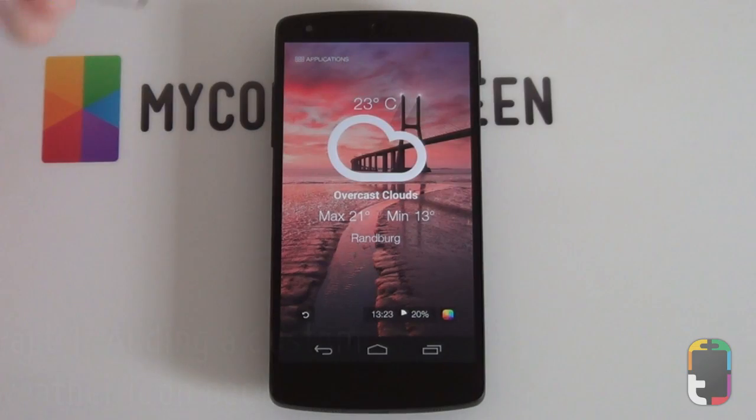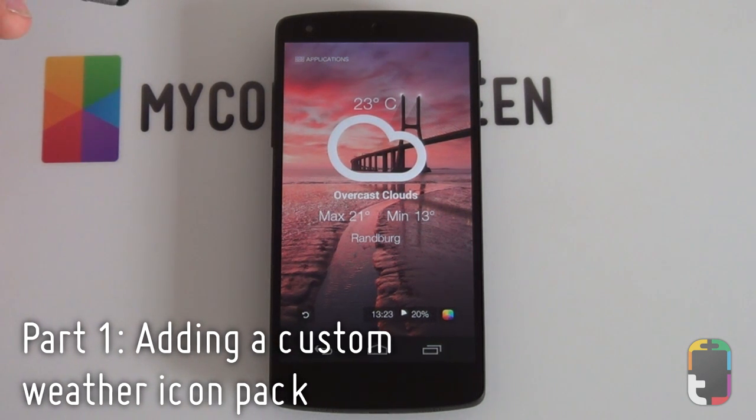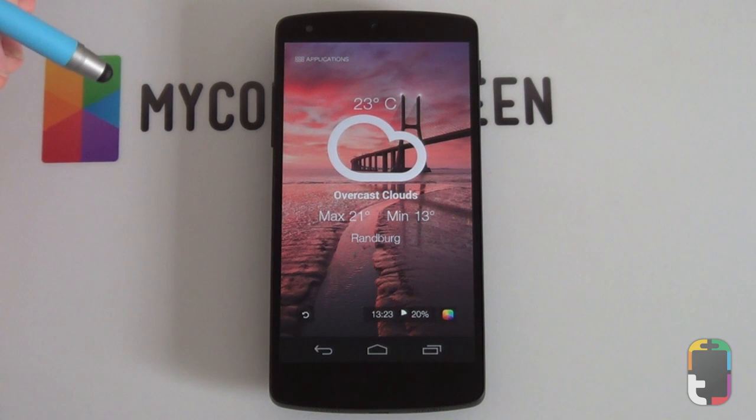Great, so in part one, I'll be discussing to you guys how exactly to add in your own custom weather icon packs. Now, everything widget does come with its own pre-built-in weather icon packs. However, if you want to add in a few more, just to add in your own flair, then you are welcome to do so. Now, in order to do that, don't worry, I provided you with some examples. You just want to check in the link in the description below on some custom weather icon packs that all you need to do is to download them either onto your computer or directly onto your phone and then extract them using various file extraction software.